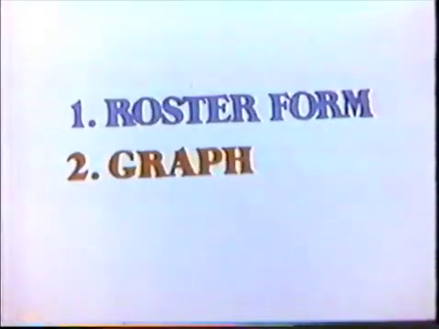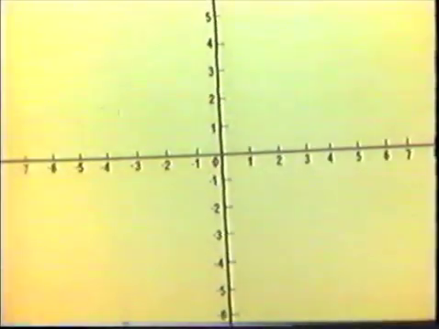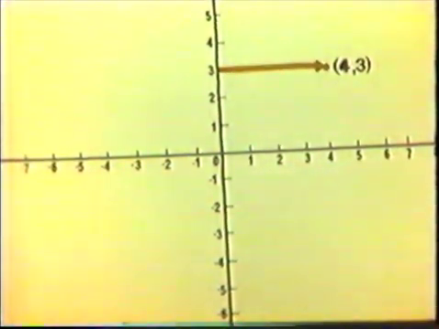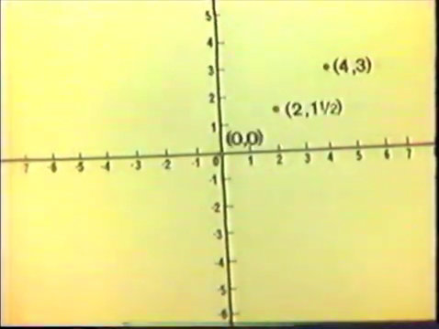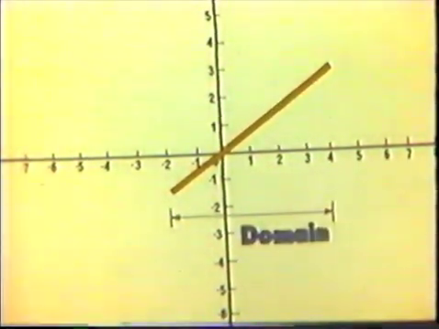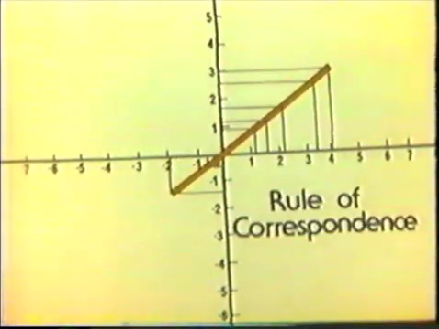The second way is called the graph. The graph is plotted on the Cartesian plane. To locate a point on the plane requires an ordered pair, where each element in this pair represents a signed distance of the point from one of the 2 axes. That one picture is worth a lot. With a couple of quick peeks, you can pick up the domain, the range, and the rule of correspondence.